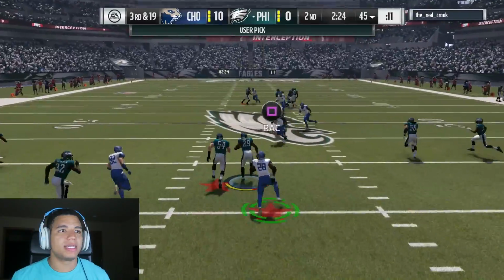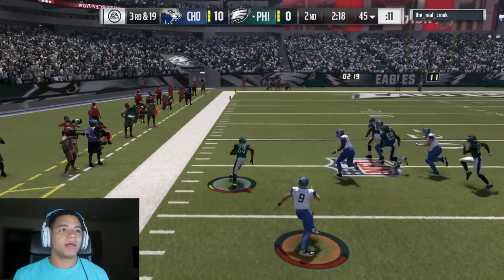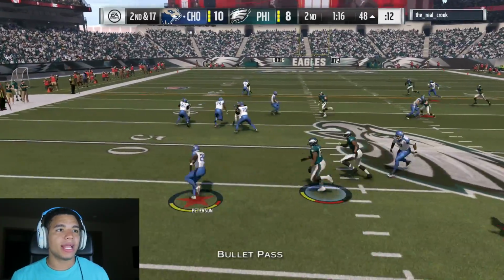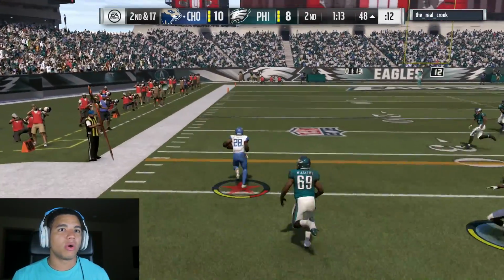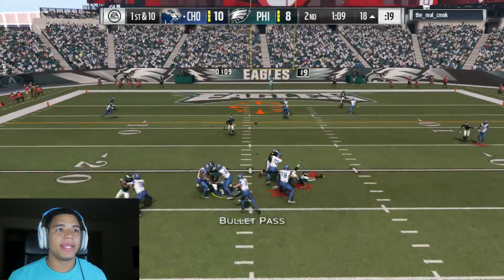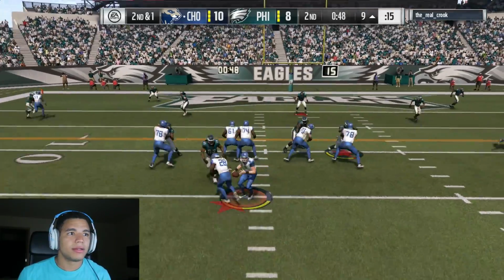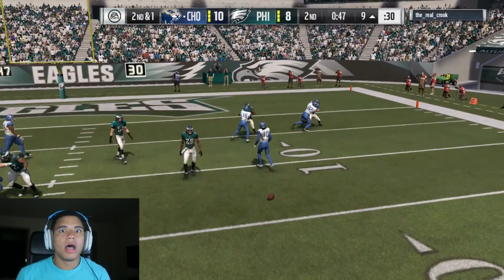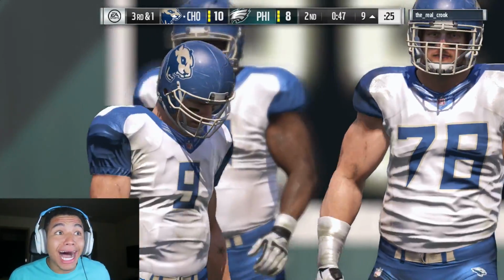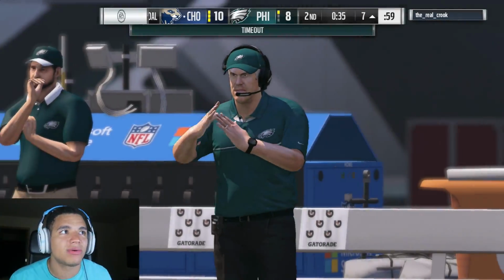Oh, my goodness. Well, then. Oh, my gosh. No pick six, please. Oh, where are you going? No! So, we're gonna run the screen. Dude, get out of the... There we go. Oh, my gosh. We're going to score. Witten down the middle, baby. Oh, you're running the wrong way there. We need a block out here. Here we go. One block. Falls forward for the first down.